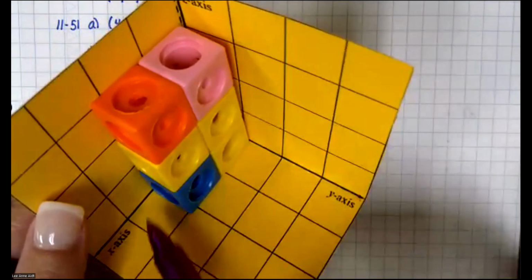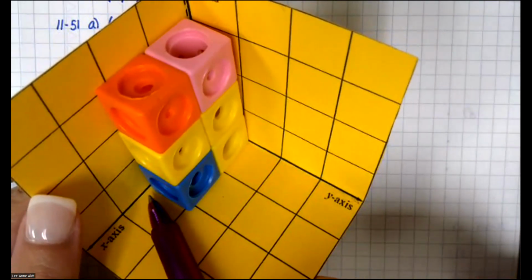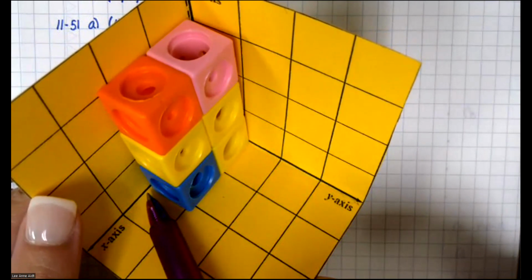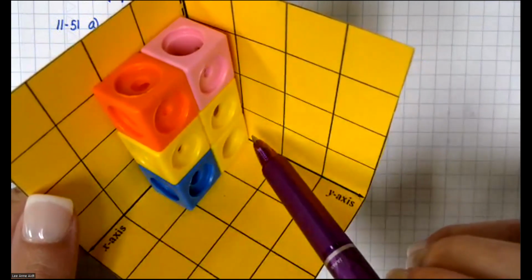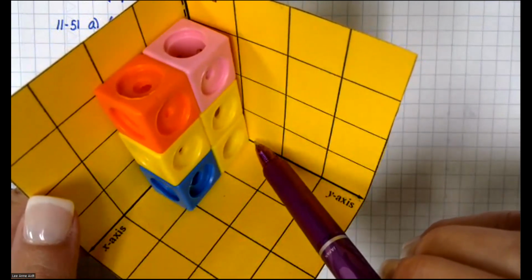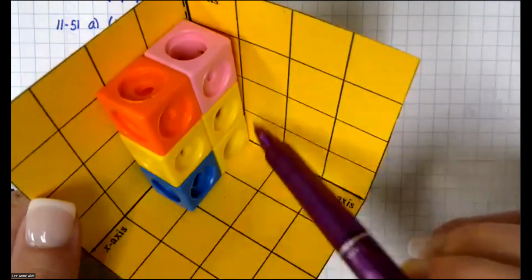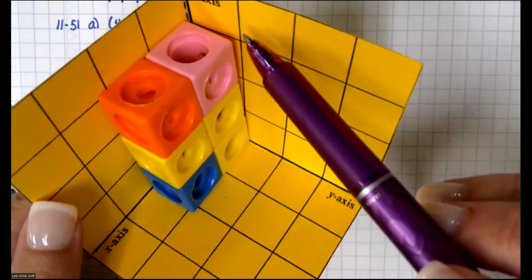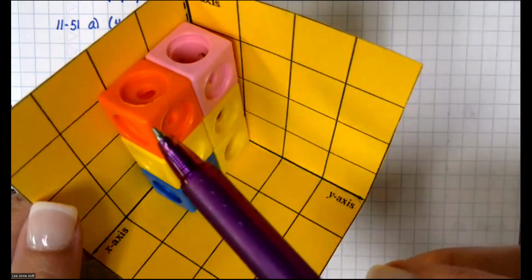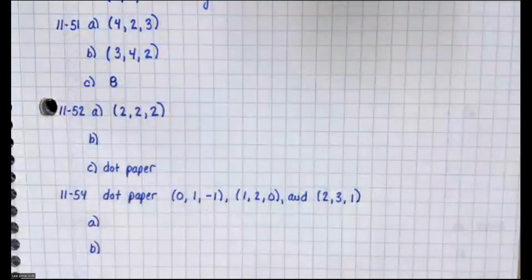Questions. What is this coordinate here? Two, zero, zero. Beautiful. What's this one here? 0, 1, 0. Gorgeous. What's this one here? 0, 1, 3. Okay. And this is the actual question. What's this one here? 2, 1, 3.